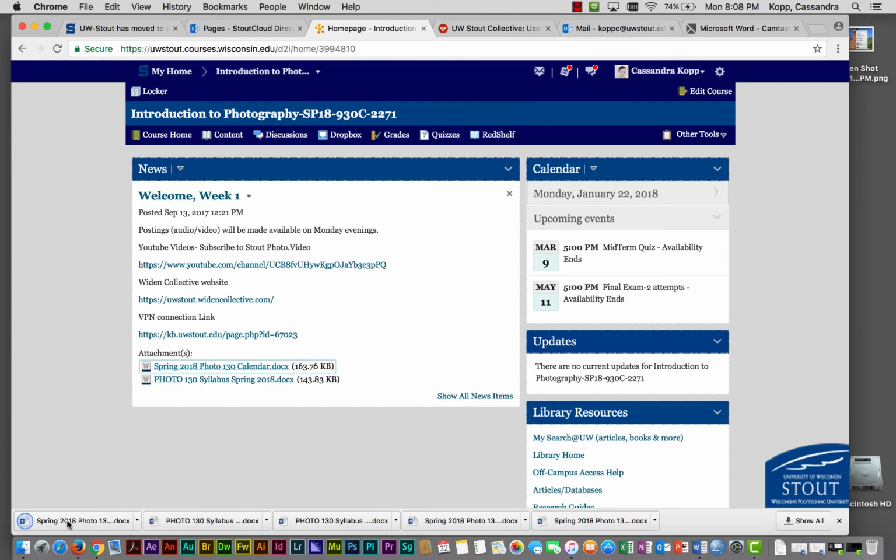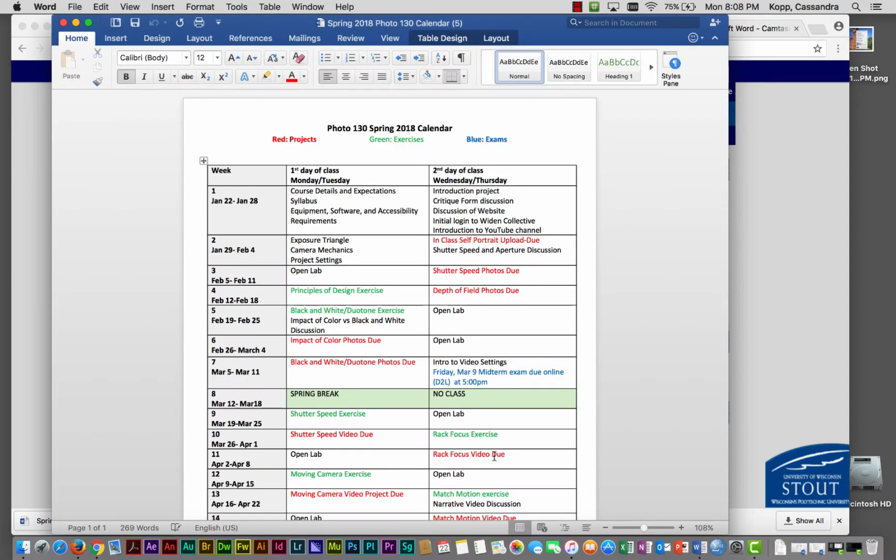And I know that we are in the online version. We have postings. I do try and make those out there more than once a week, but this gives you an idea of how the on-campus time is split up and how it may be helpful to manage your own time when we're looking at the information that you'll be going over. So you see that I have these separated over on the left in weeks and the actual dates that those fall in, and then the information that we'll be covering.